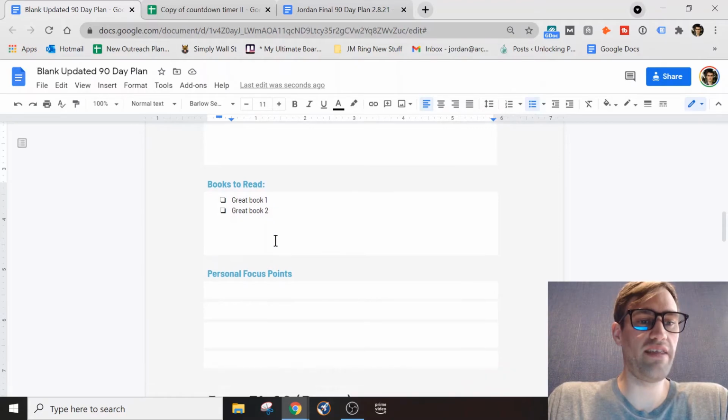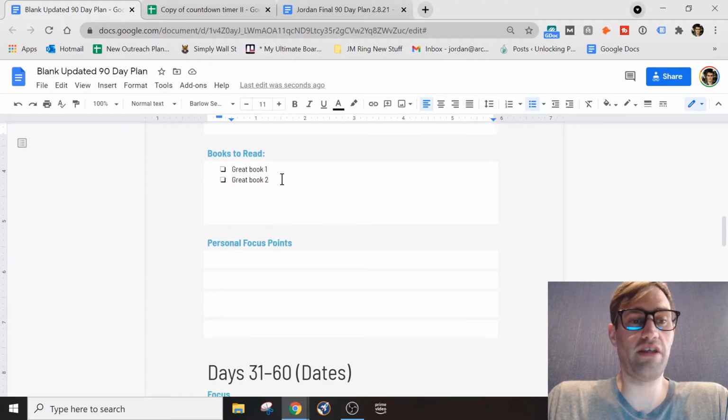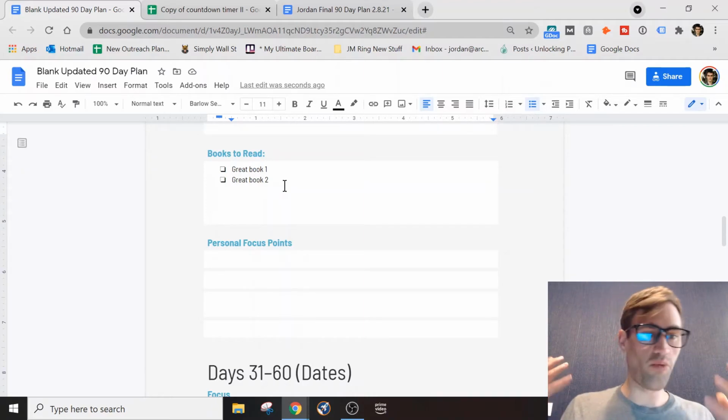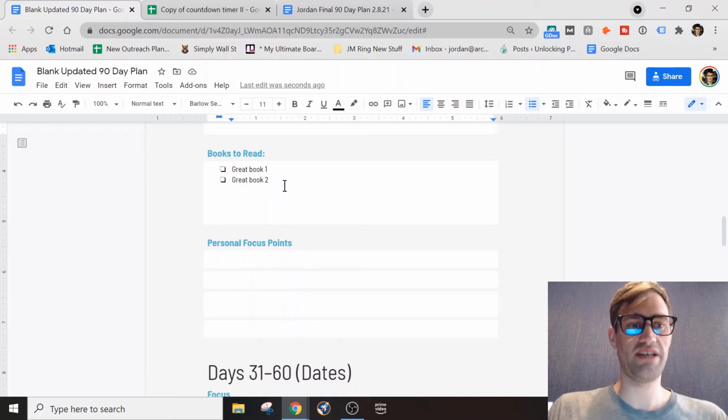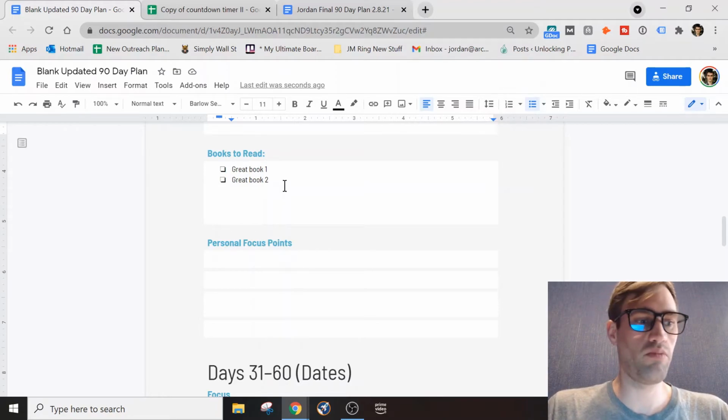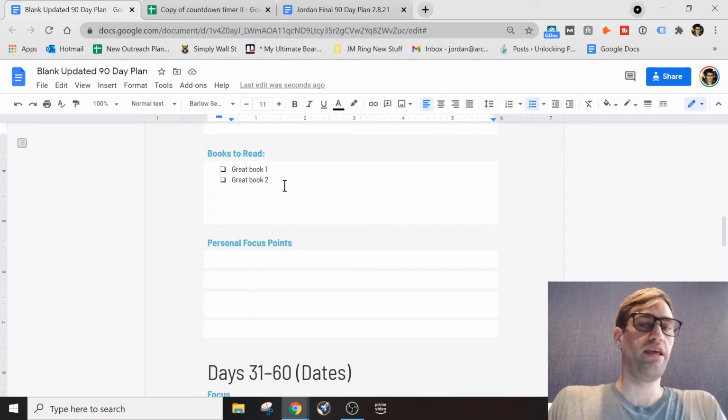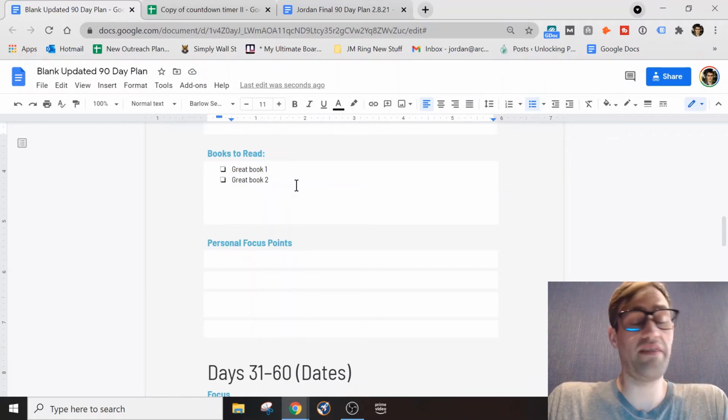Books to read, I think this deserves a section all on its own. I think reading is one of the most important things we can do for our own personal growth, but for goals too. So no matter what your goal is, there's going to be some books you can read to get there, whether it's to sell a bunch of courses, we'll read marketing books. If you want to build woodworking projects, read books on growing in woodworking. There's so much we can learn and grow from when we read books. I think books need to be part of anybody's 90-day plan.